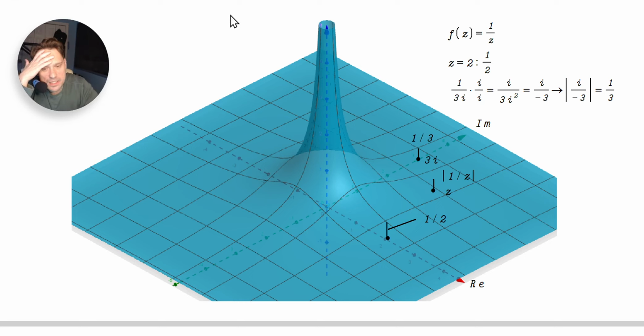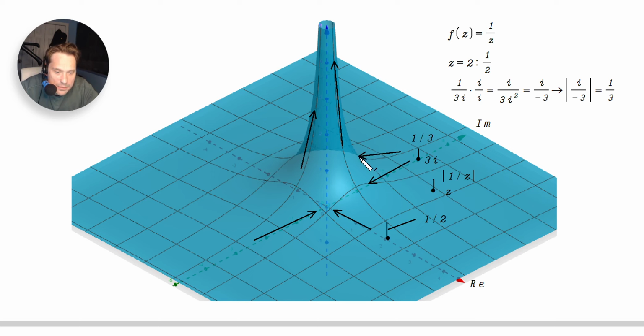And notice that this shows something really important about what happens when we approach the origin. If we approach it along this axis, look at what happens. The modulus goes towards positive infinity. If we approach along this axis, the modulus goes towards what? Positive infinity, doesn't it? You see? If we approach along this axis, then the modulus goes up again towards positive infinity. And likewise, if you approach along any arbitrary direction towards the origin, towards 0 plus 0i, which is what you would call the origin in this context, the modulus will grow towards positive infinity.